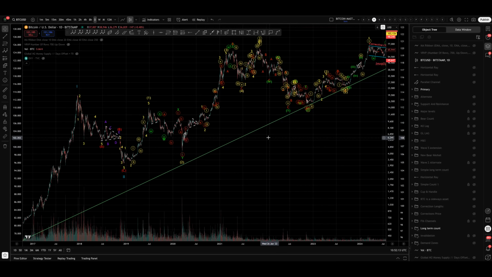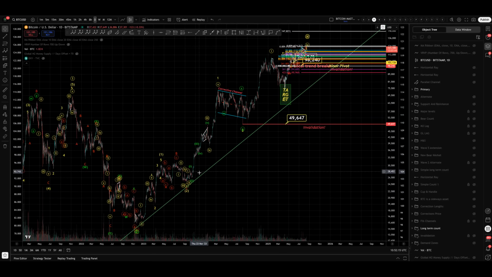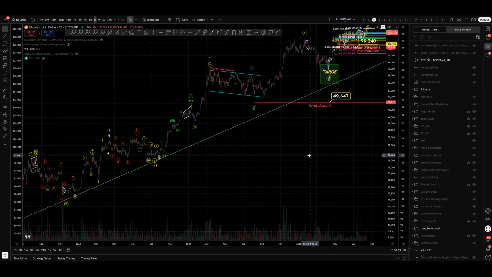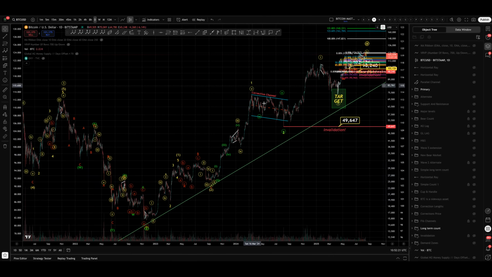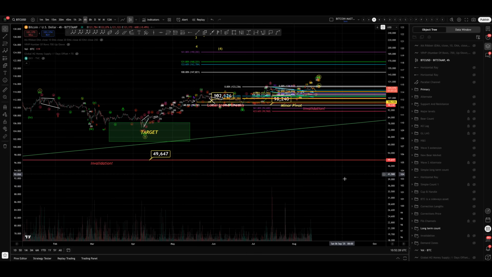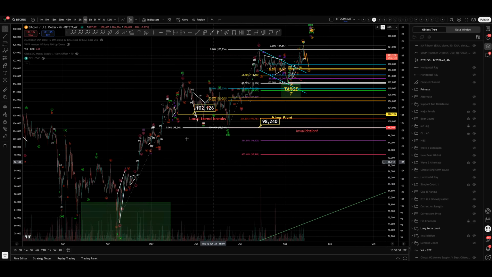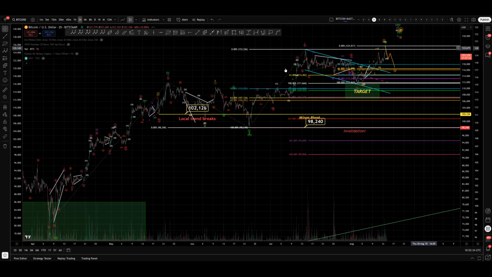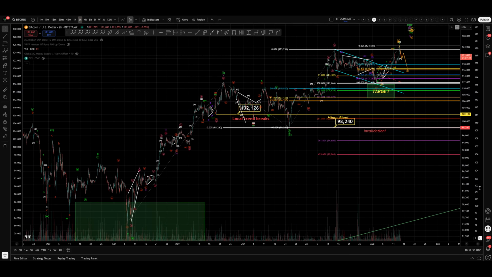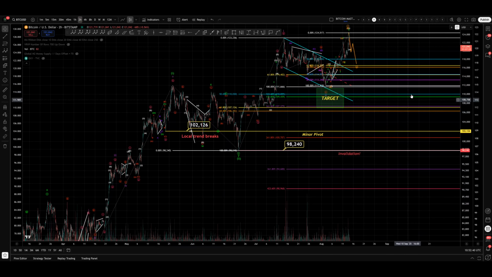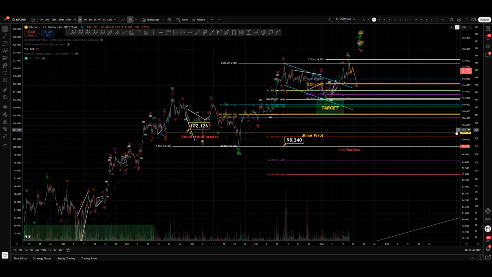Okay, so here we are on the smaller time frame on the day chart, looking at the primary count. I've spoken about the 1, 2, 1, 2, 1, 2 and all the various ideas of getting up to the current highs. So now we're just going to zoom in on the shorter term. Okay, things get messy here, guys. It's just an unfortunate side effect of the chart being as busy as it is. When we're down to these smaller wave degrees, the volatility, the speed at which things change is pretty impressive.